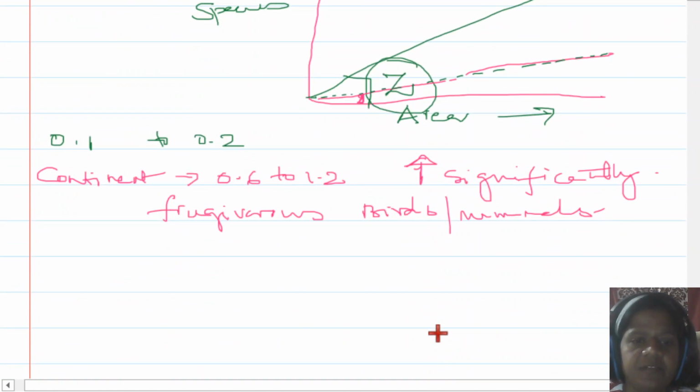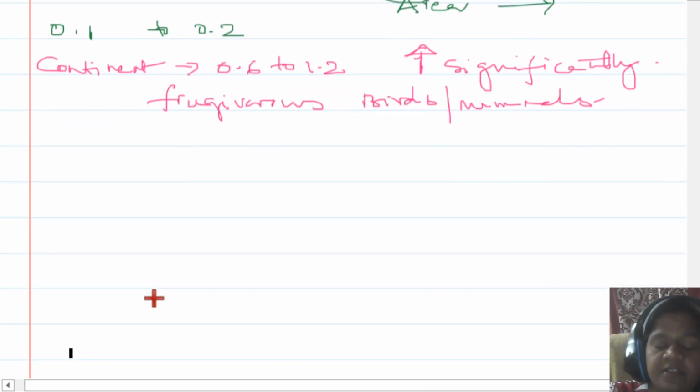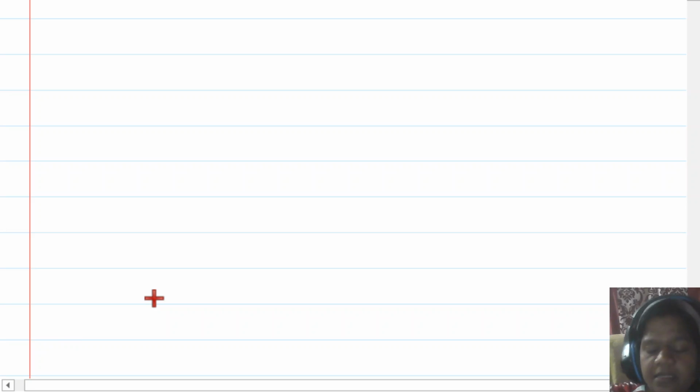The Z value is usually very small for smaller ecosystems or smaller areas. But if we take a whole continent, the Z value goes up significantly. Okay, so those are the two attributes. Now we have learned the attributes, how we measure it, and what the different levels in it are. Now let's look at the importance of it. Why is it so important for us to look at biodiversity?